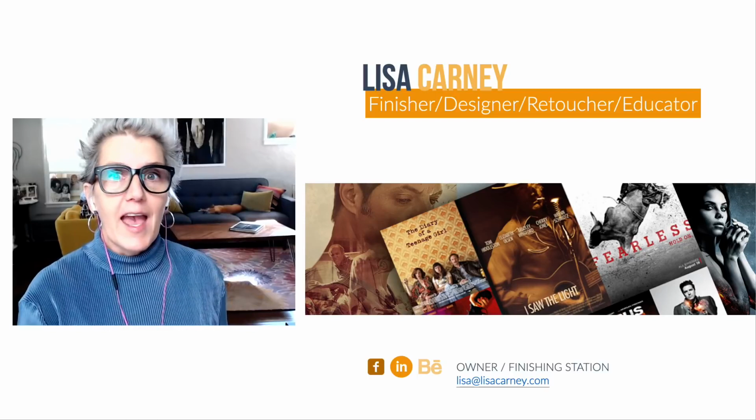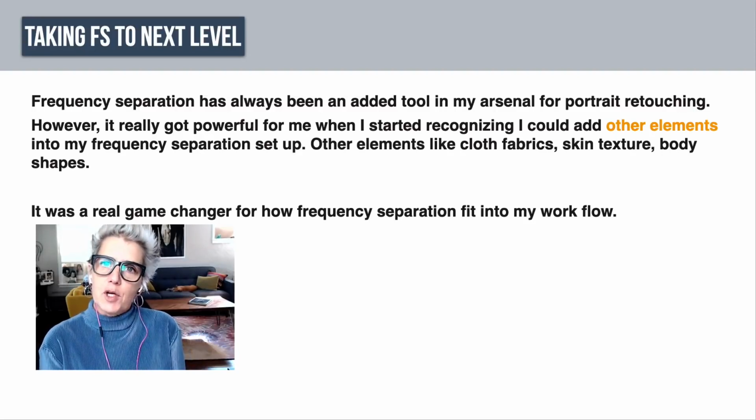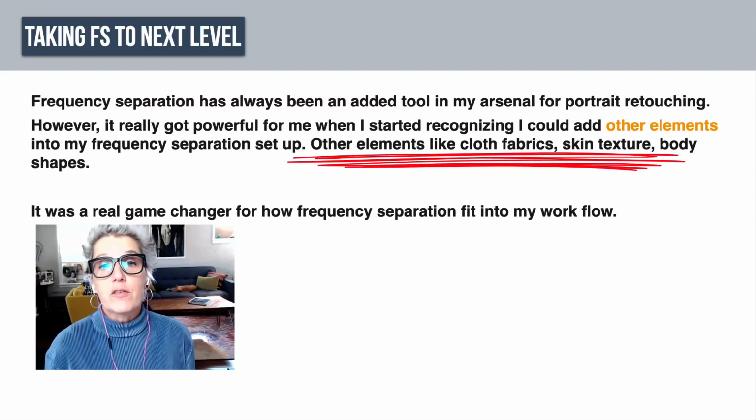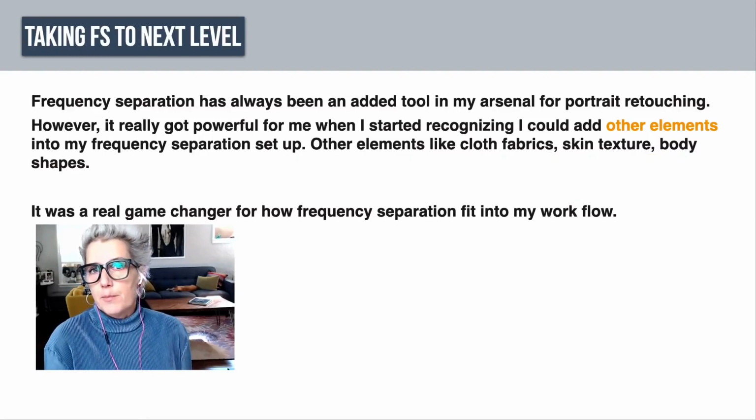I am really looking at expanding how you use frequency separation. So let's talk about this. It's always been a tool in my arsenal for beauty work. But I was at Photoshop World once, years back with Joel Grimes, and suddenly something clicked in my head, and I realized that aside from just the image and using frequency separation, I could bring separate elements from all sorts of areas. For example, cloth fabrics, skin texture, body shapes, that sort of thing. And once that entered my mind, my goodness, frequency separation just blew up for me. And this is what I'd like to impart with you.